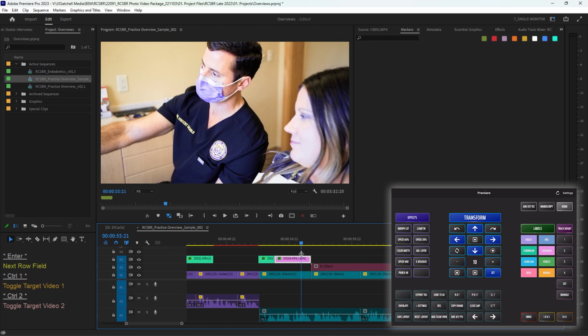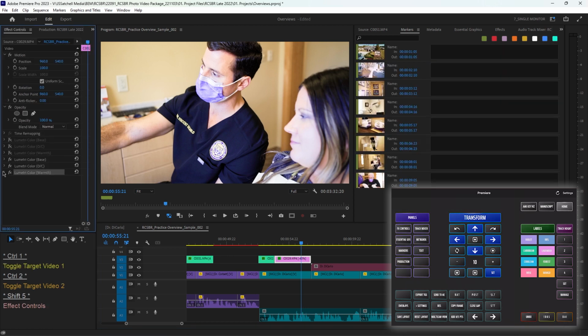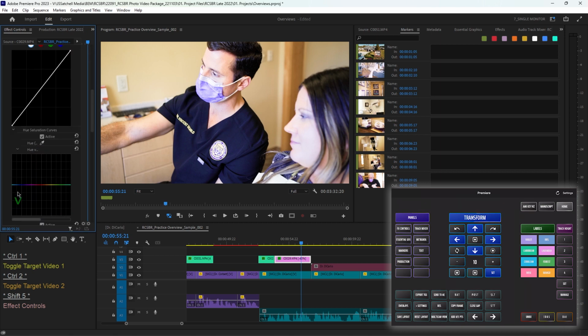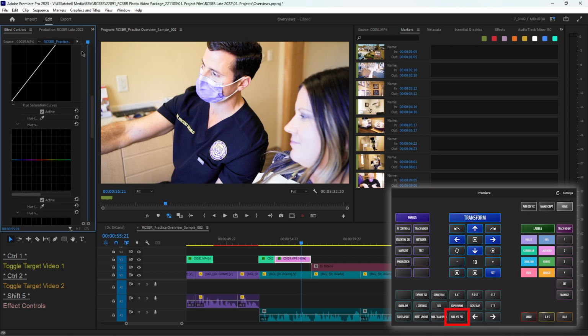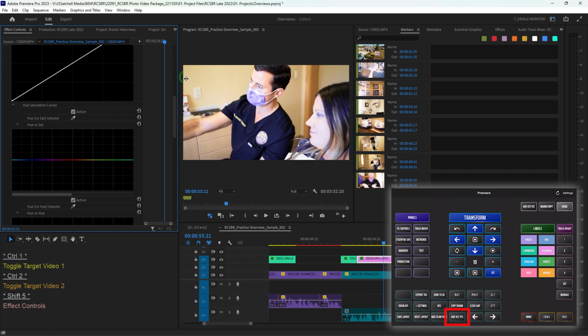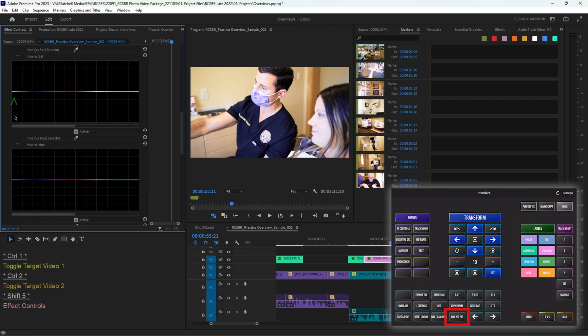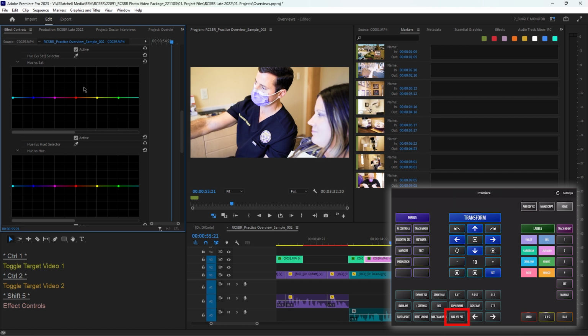Most of them are just normal keyboard shortcuts, although I do have a button for add hue and saturation points, which is something that I went over in a different video, and that is an AutoHotkey script that lets me add points to the major hues in Lumetri Color.